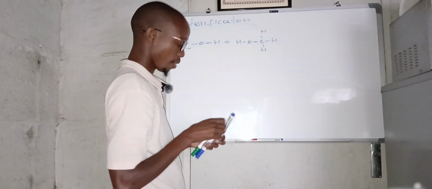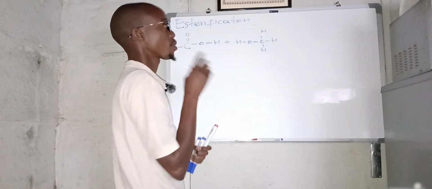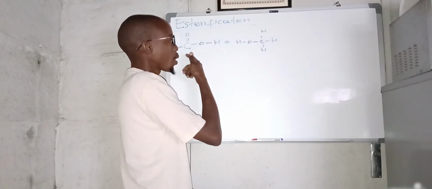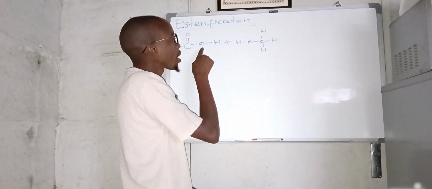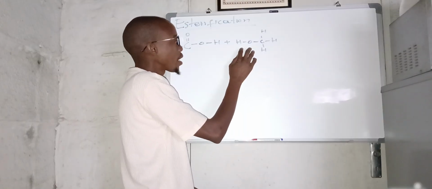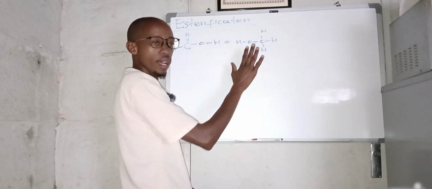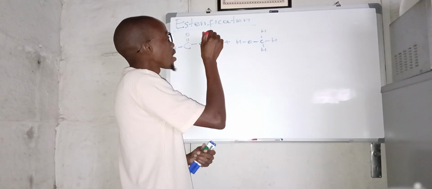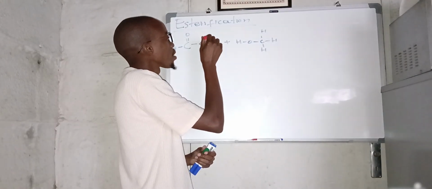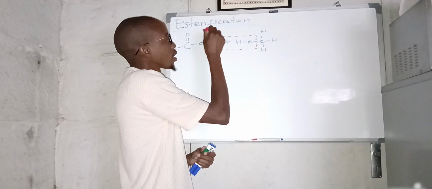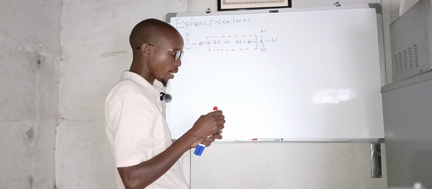Now let's check. The first thing that you need to know is to remember that one of our products is water. So in this reaction, I have to take out water, meaning I have to take these 2 hydrogens and 1 oxygen away here. So if I take hydrogen from this, that simply means I'm going to take OH from that. You see, and then what will be left?